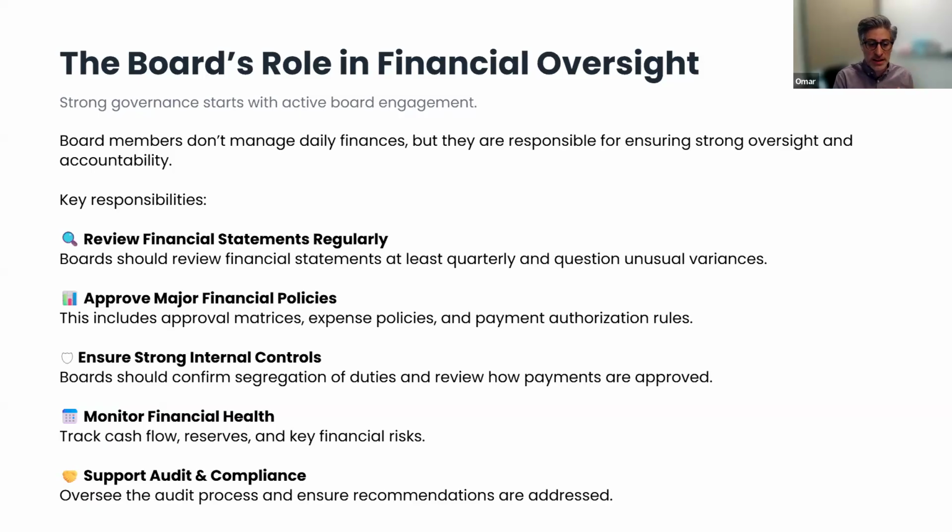Again, not preparing the financial information, but reviewing the financial information and ensuring that these checks and balances are in place. And finally, supporting audit and compliance. So overseeing the audit process and ensuring recommendations are addressed. I just want to be careful here. While we say overseeing the audit process, it's really at a high level. Management is responsible for the execution of the audit. So making sure the auditor gets all of the pieces that they need. But the oversight should come from the board.